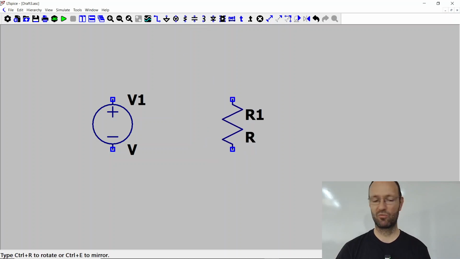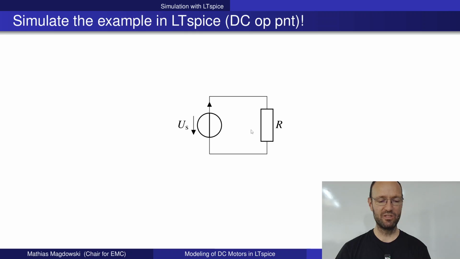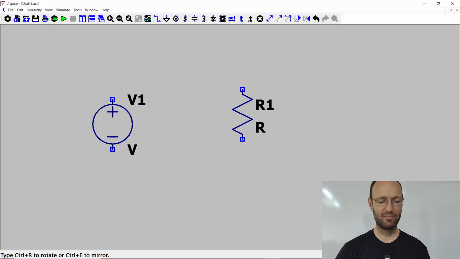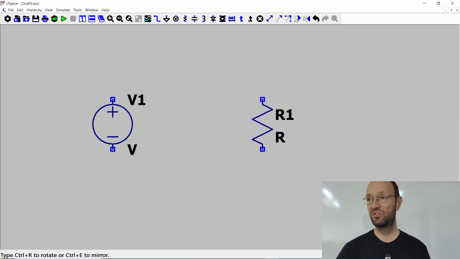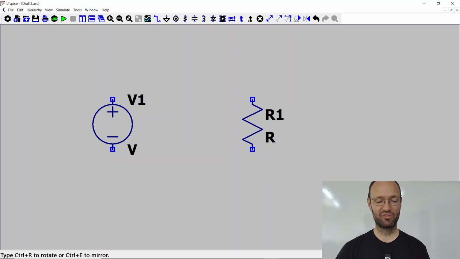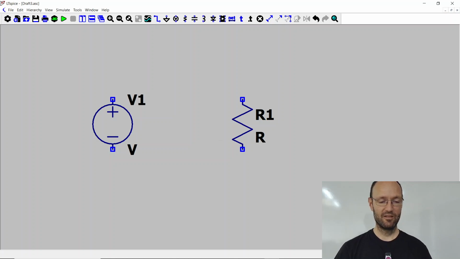This one, or both? Okay, because in Germany, this would be more common to use as a resistor. But of course, we also know that this one here exists. So I would say this is more the American symbol for resistor. So we can maybe place it somewhere here. And once again, if you press Escape on the keyboard, then you get out of this resistor mode. Okay, so now we should have a voltage source and a resistor.